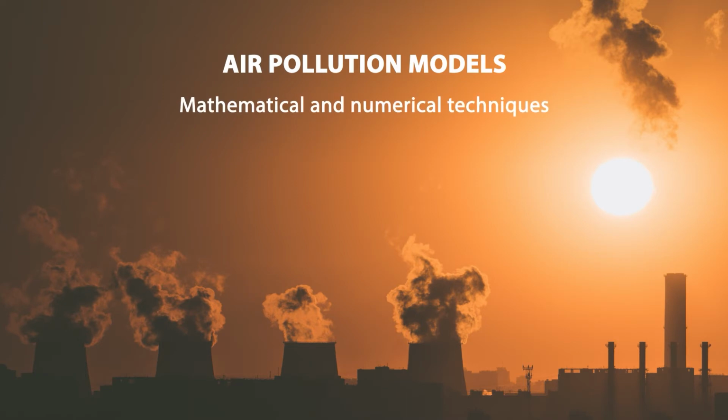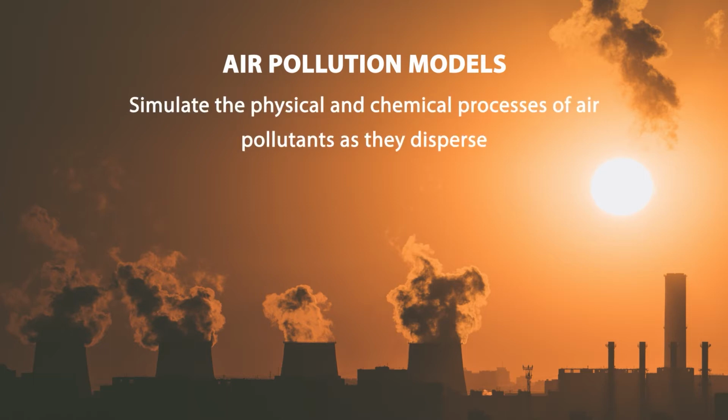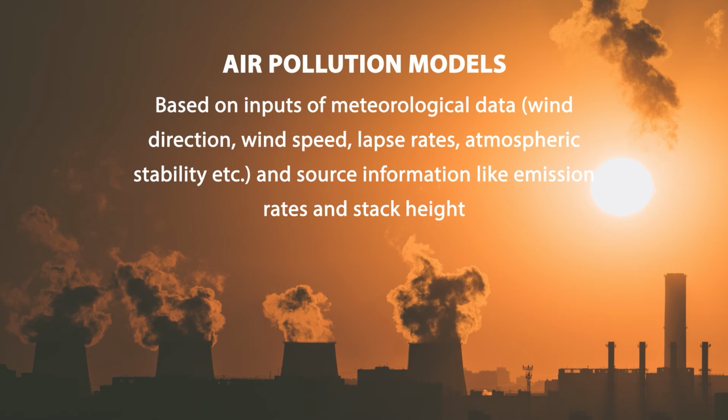And the model simulates the physical and chemical processes of air pollutants as they disperse from a given source, based on the inputs of meteorological data like wind direction, wind speed, lapse rates, atmospheric stability, and the source information like the stack height, emission velocity of the gas, and also the heat of the gas that is being emitted from the stack. Based on these parameters, the model can simulate the concentrations of the air pollutants at a given receptor location.